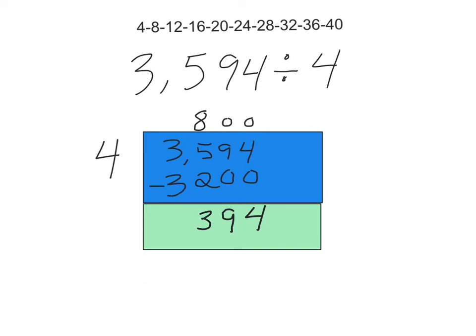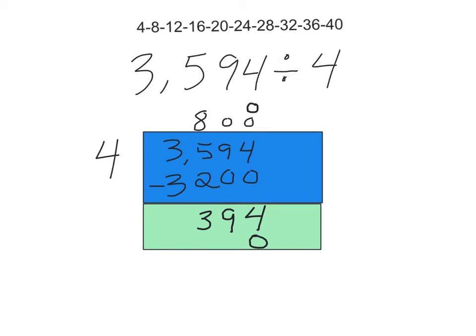So now I'm looking at how many times the 4 can go into 394. The 4 cannot fit into 3, but it can fit into 39. So I'm going to add a 0 above this 4, and that's going to hold the place value. And then 0 times 4 will give me a 0 down here. And then I'm just looking at 4 going into 39, and as I come across here, I see that 36 works, but 40 is too big, so I'm going to come back here, and that's 1, 2, 3, 4, 5, 6, 7, 8, and 9.